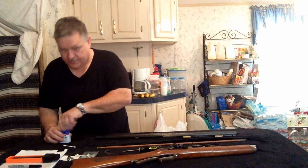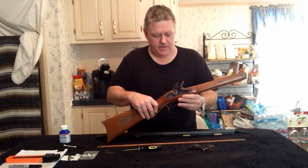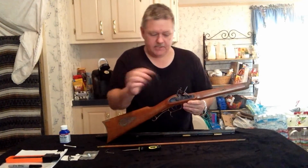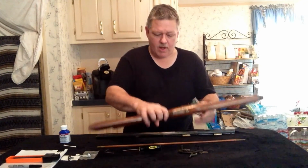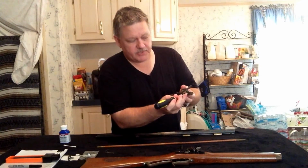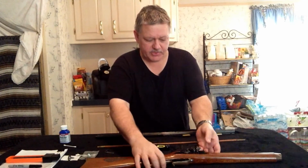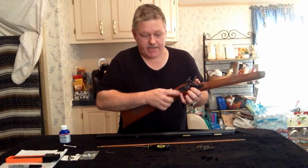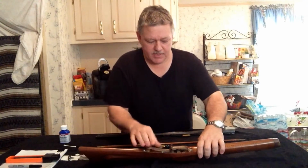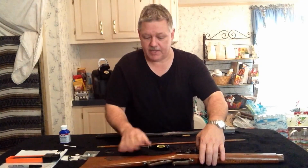Okay, now I want to talk about the stock part. In the first part of this video, I said that I already put this in. I replaced this part. Okay, one problem I ran into, the sear on this one has a slight curvature down. So that made the trigger system work perfectly for the double set. Now on this one, I haven't taken it out, the sear on it was completely straight, so it raised it up some. So I had to take all this apart, inlet the triggers more so that they would touch, and it made everything work perfect.